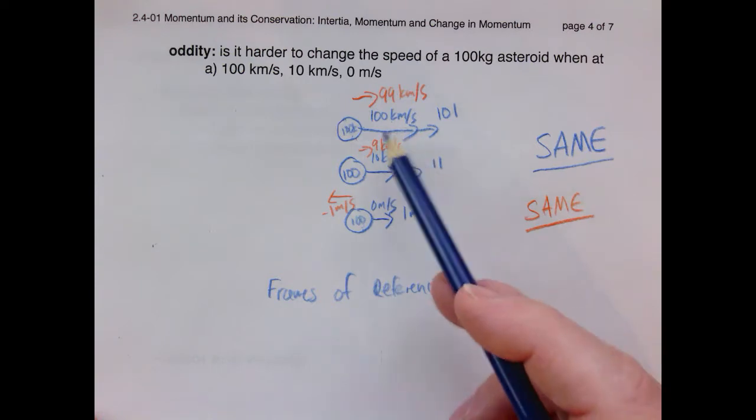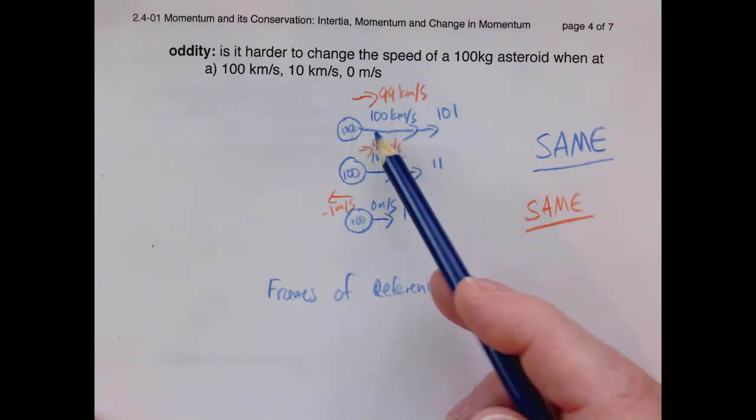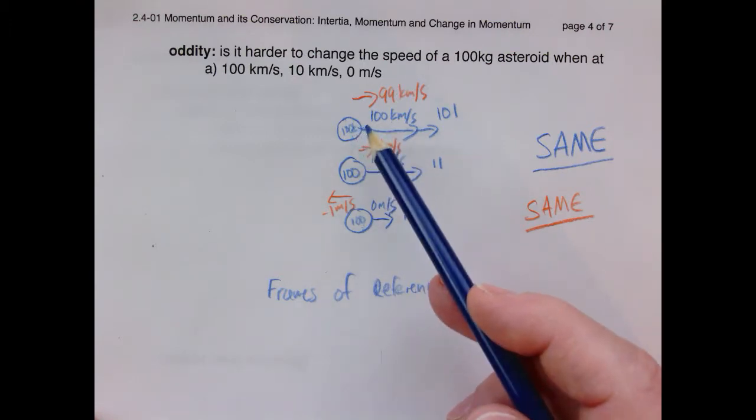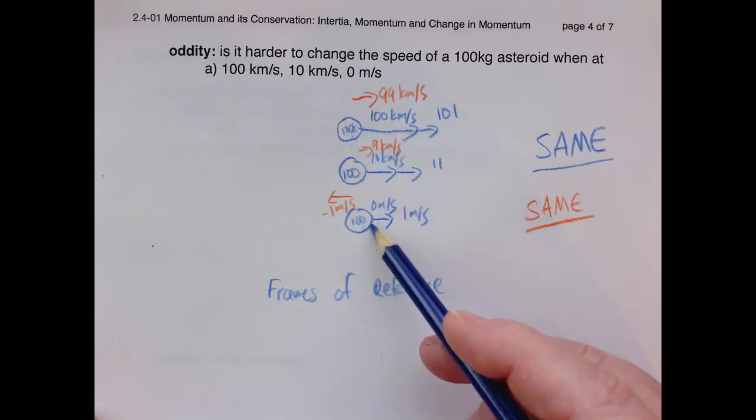Now imagine we have a force meter, which is like a spring, and we watch an outside force squish that spring to slow this down. In this particular case, would we expect that spring to look different if we were watching this space change it by 1 meter per second? And the answer is no. We wouldn't expect it to look different. We'd expect it to look the same.